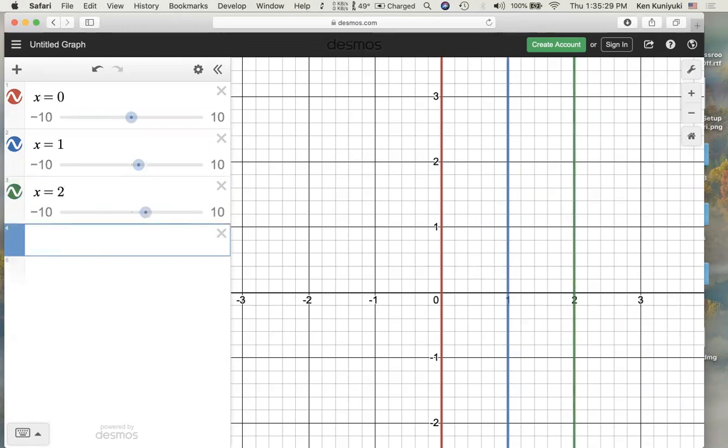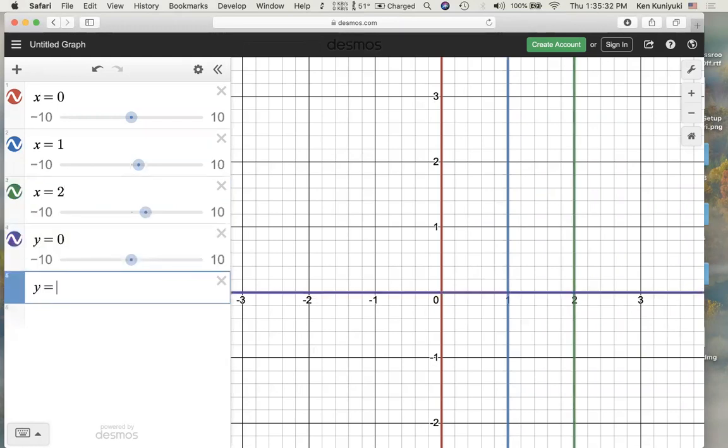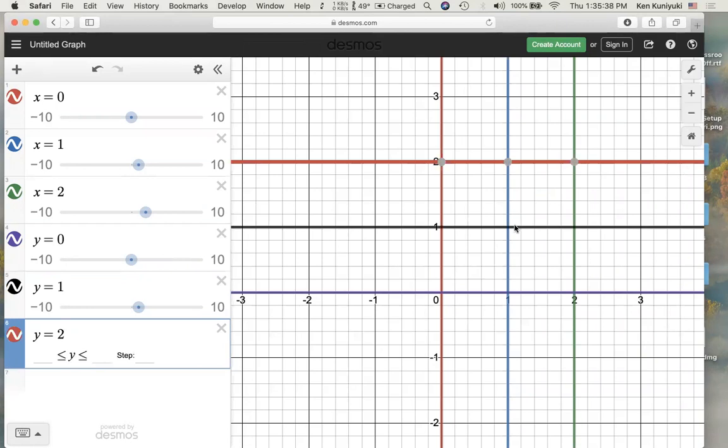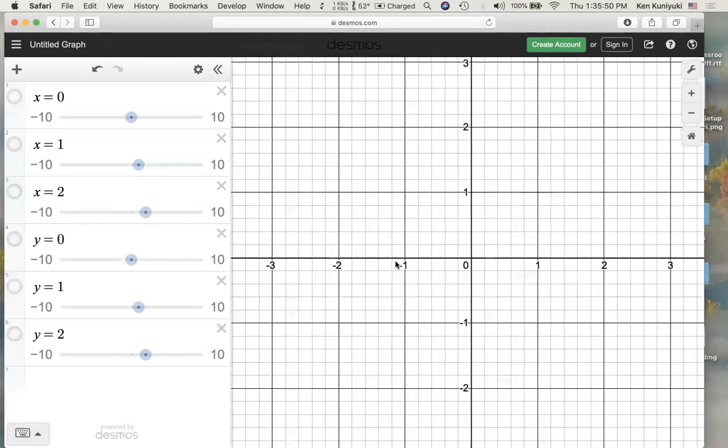We also have y equals 0, the x-axis, y equals 1 up here, y equals 2 up here. And of course, we could have y equals pi, y equals 4.7, y equals negative numbers, all right? But the idea is that when you draw a Cartesian graph paper, you have vertical lines that correspond to x equals a number, and you have horizontal lines corresponding to y equals a number. Vertical lines, like these guys, x equals a number. Horizontal lines, like these guys, y equals a number, where the variable equals a constant number.